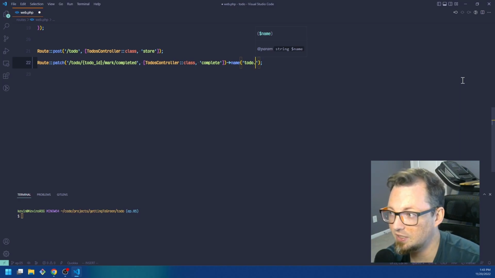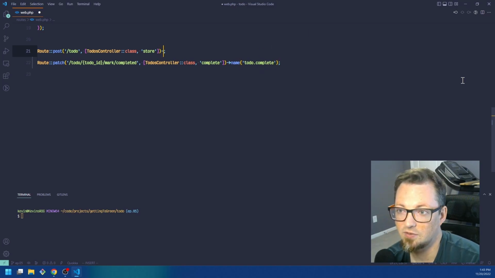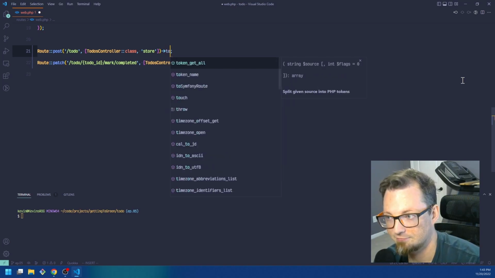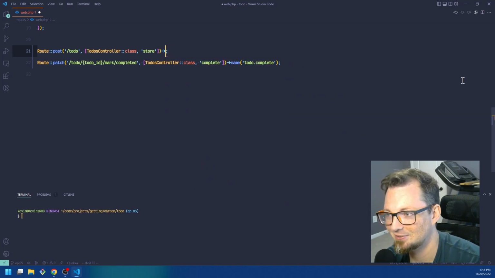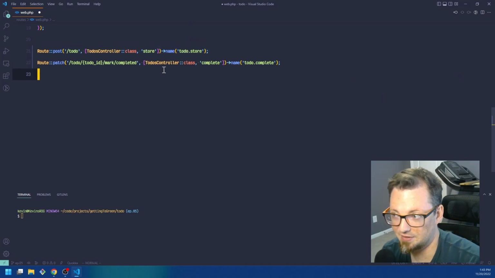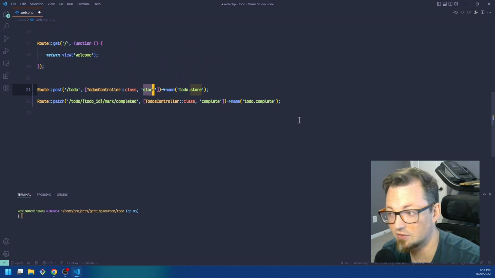This is to complete it, so todo.complete. For the create todo, we're going to do name todo.store. Usually, whatever the method name is, I like to keep that the same.